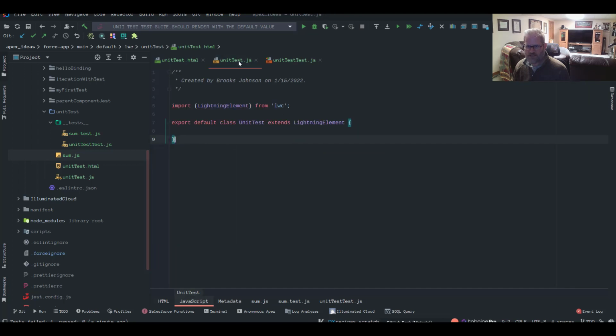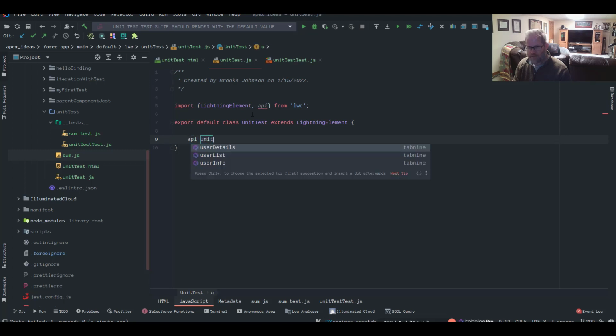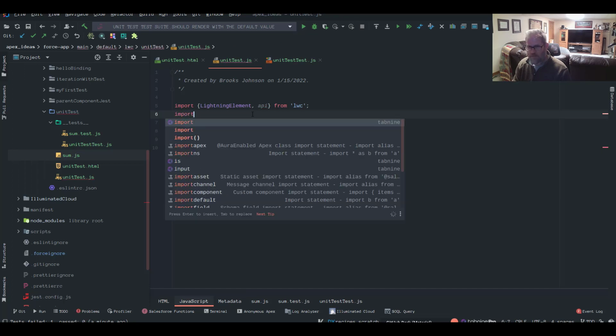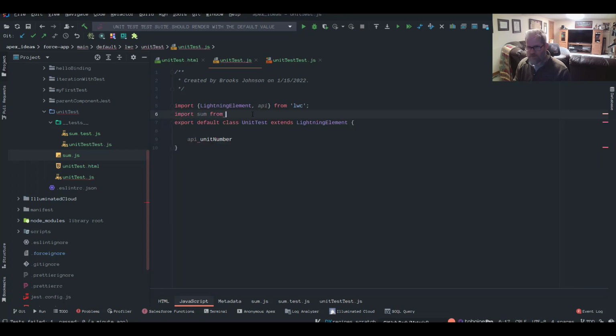Now we need to update our JavaScript file. We need to first give it an API. We need to import api because we're going to have to create a public property here, unit number. But we need to import sum too, don't we, also? From.